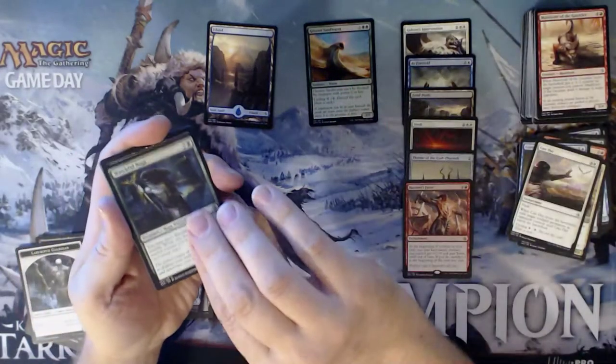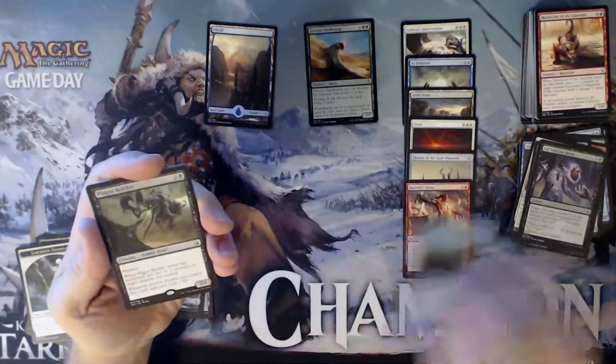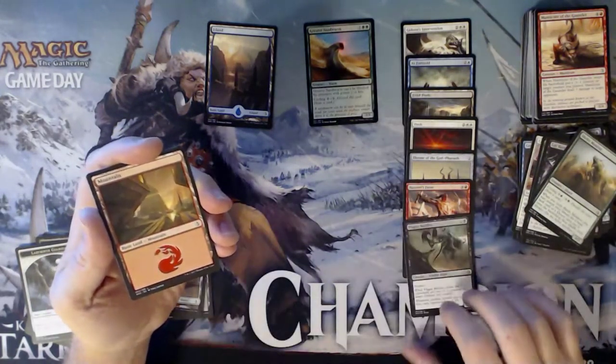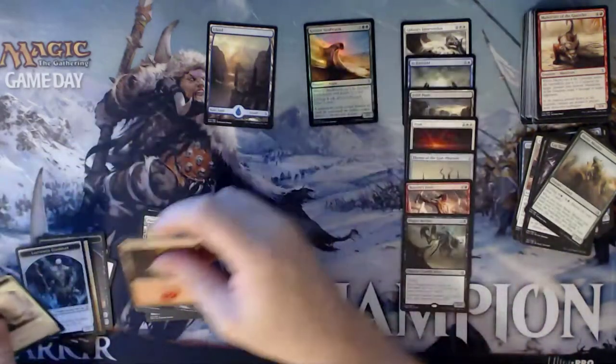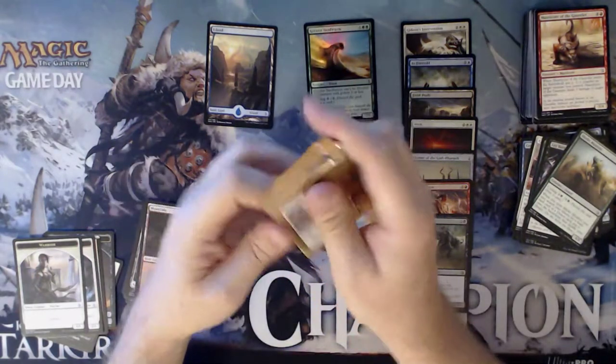Alright, we have a Watchful Naga, Lay Bare of the Heart, Shefet Monitor, and a Plague Belcher. Warrior in a Mountain. Alright, three to go here.